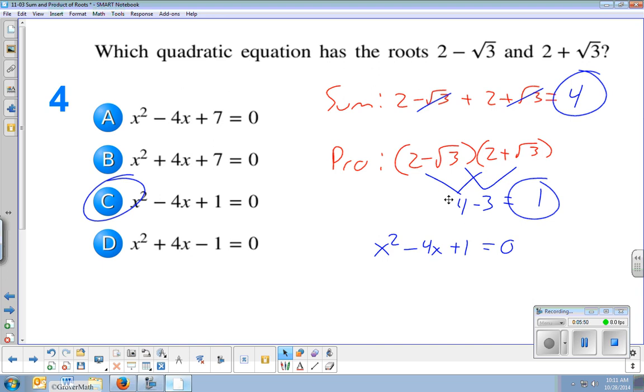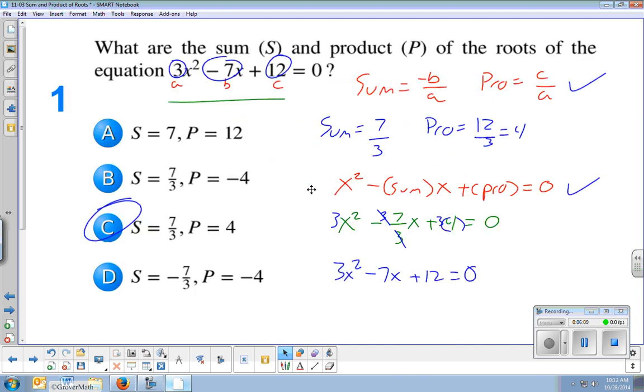And so it's really not too bad. Some people see this and they think they got to do like reverse quadratic formula, something like that. Not that difficult. Just take the sum of the roots, take the product of the roots, and go from there. And that's what sum and product are. If we actually factored and solved and got the roots, sum is adding them together, product's multiplying them together. So not too bad for this video. We just see negative b over a, c over a to get sum and product, and then this equation to get the quadratic from the sum and product.